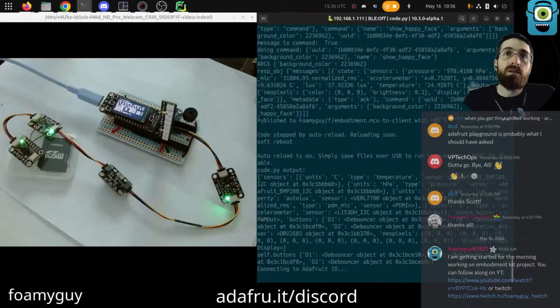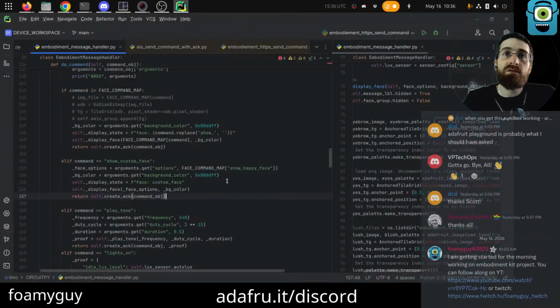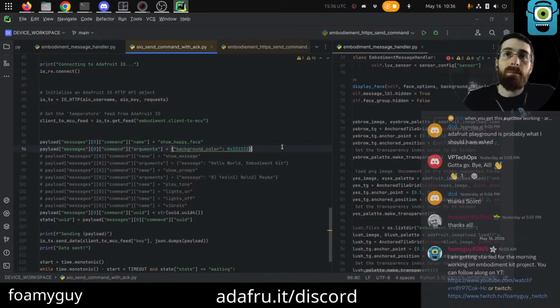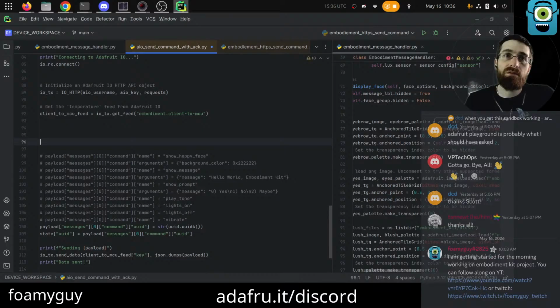Okay. So we can test the version with no arguments first. Well, we'll keep the background color actually, but no face options argument, no options argument, I should say. Actually, just gonna copy both of these.